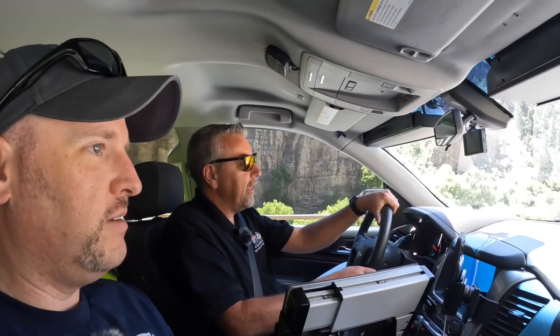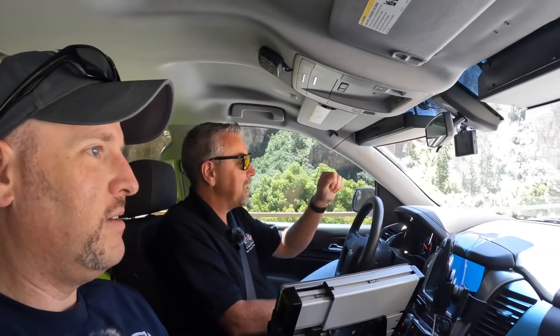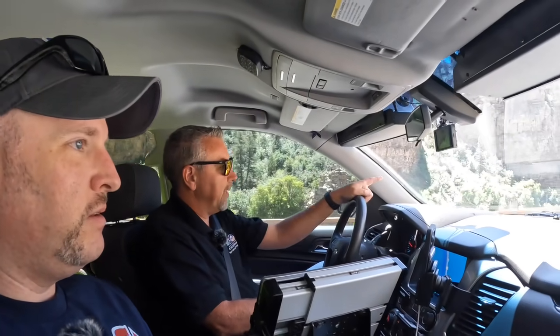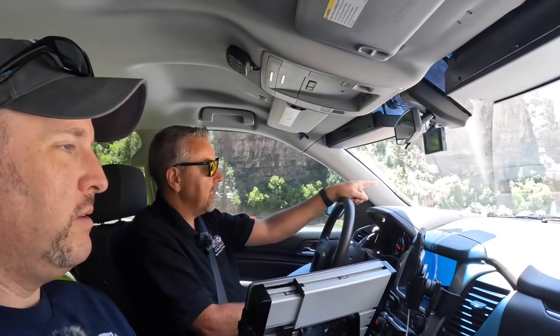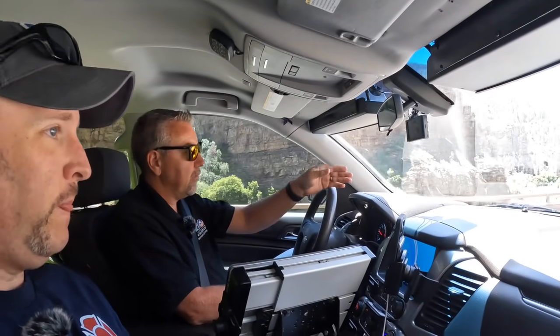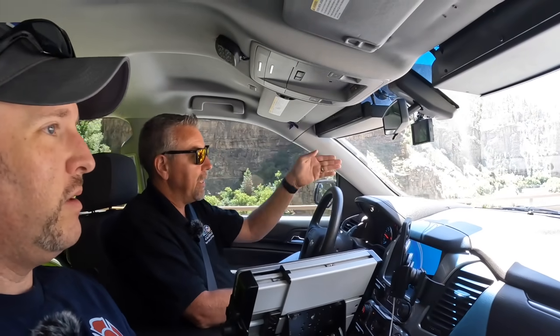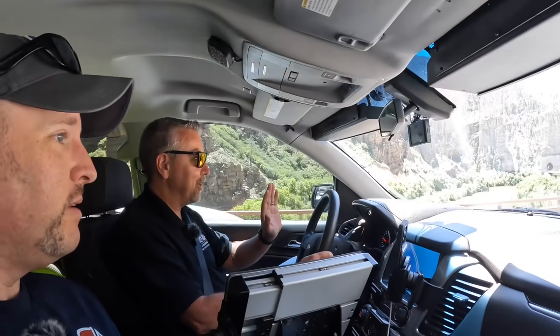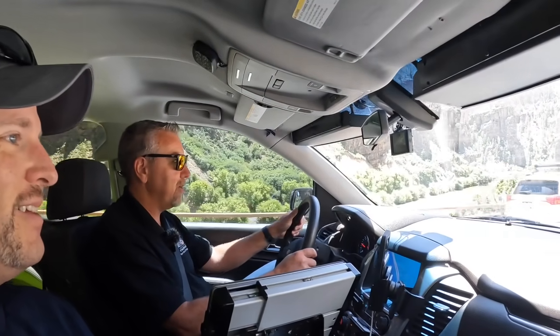So why it's kind of sketchy coming in, we will be in the middle of the mountain, and what they have to do when we come up to this is they'll shut down the number one lane to get people out of the lane so that we can come in, and we have to make an immediate right angle turn on the interstate to go into the mountain, and it's a very small space.